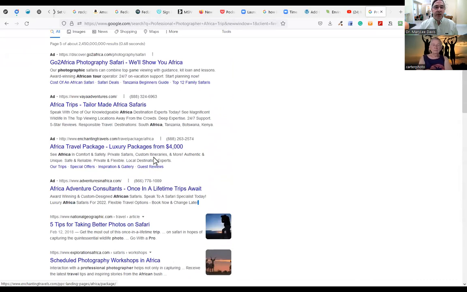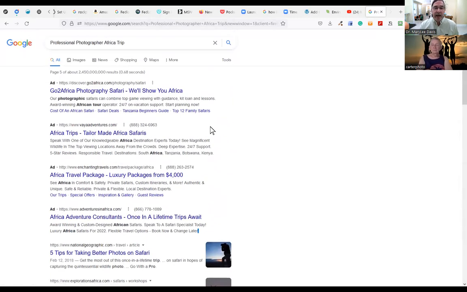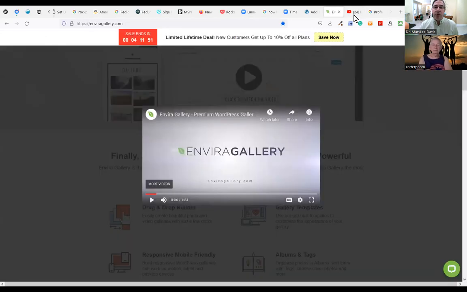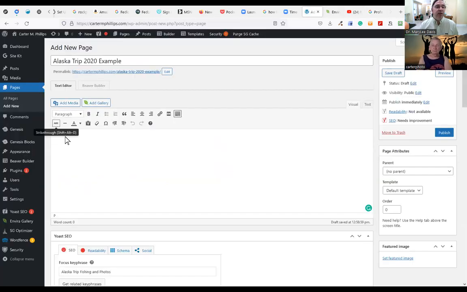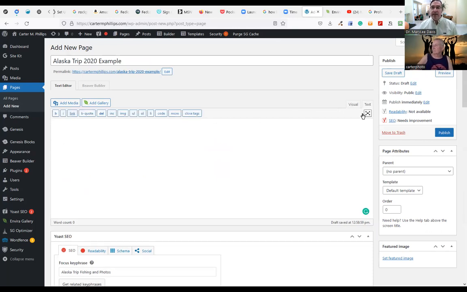So why am I showing you that? It depends if you want to rank, how you want to do well with the website. Going back to the point was this particular page. I've got that on my clipboard already. And I think I could type it here, but I'm going to go to the text part. Like I clicked here instead of visual, I click text. And then I do a paste, so I do Control V.